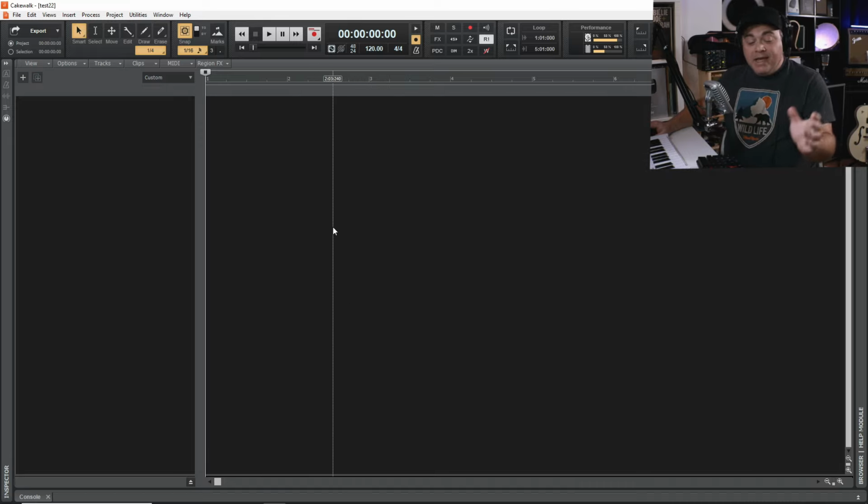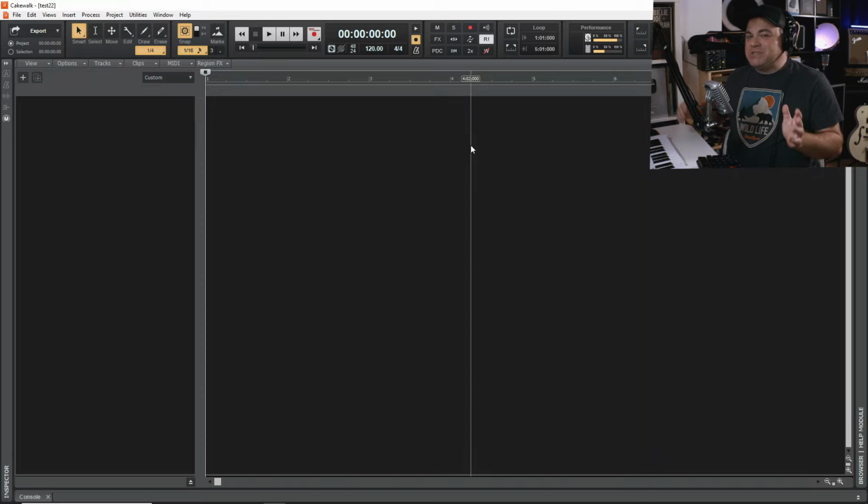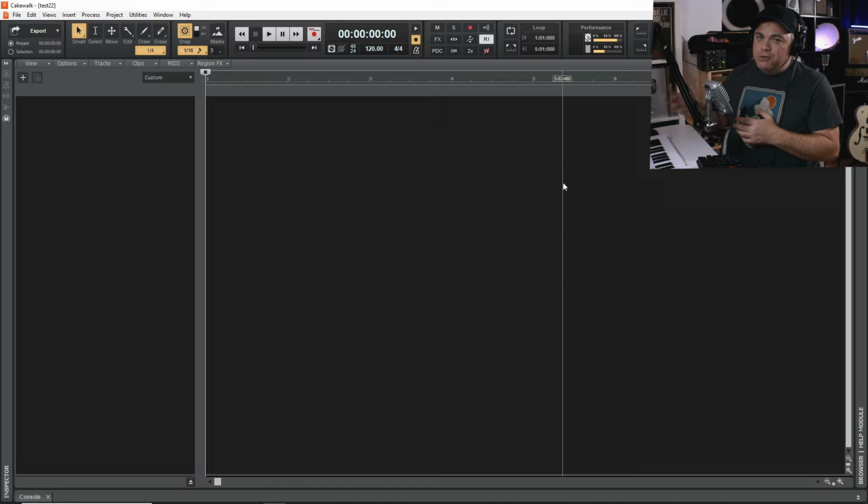And I really recommend getting used to pressing Control and S on your computer keyboard. Those are the hotkeys for saving, and you want to save often. Sometimes you want to save after every little step that you do. So if you record something in, save. If you move something around, save. You want to keep saving and just get in the habit of clicking Control S as often as possible, because these programs do crash. And it's not just Cakewalk that crashes, it's all of them. A lot of times it's because of third-party plugins interfering. Sometimes it's due to your buffer size. Whatever the reason is, they do crash. So you want to save often.